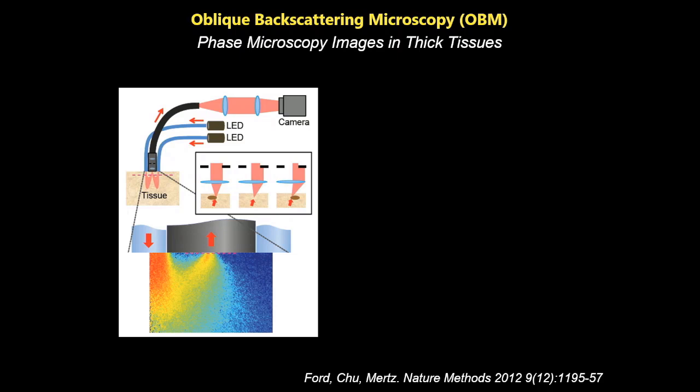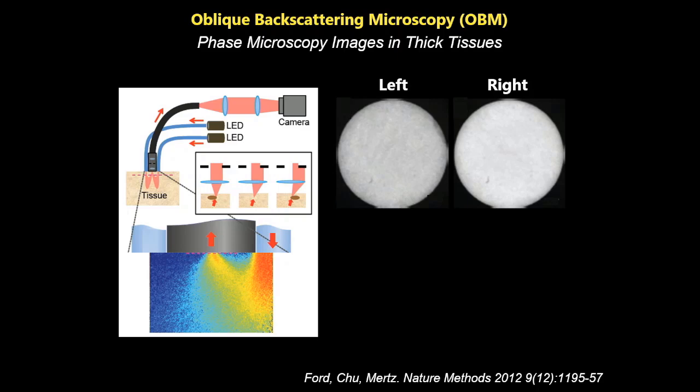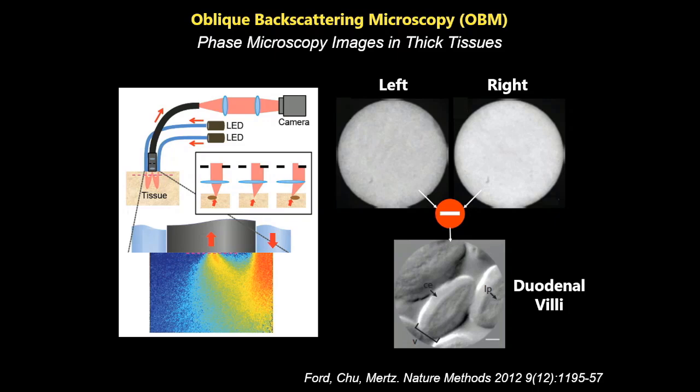We use this technology called oblique backscattering microscopy, and it's a very simple technique that just requires 2 light sources and 1 camera. And the way it works is that if you shine light to one side of the camera, light propagates down into tissue and then comes up at an angle at the camera. And then if you shine light from the other side, it comes up to the camera at another angle. And what you end up with is 2 images that don't look like anything, but when you subtract those images, a microscopic image, sort of similar to a phase contrast microscopy image, pops out.